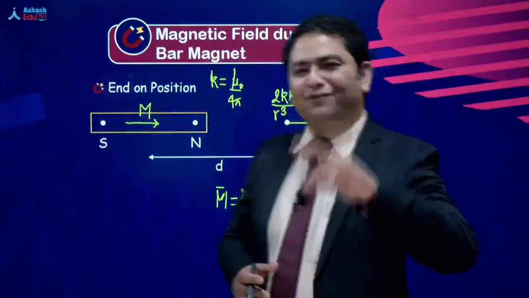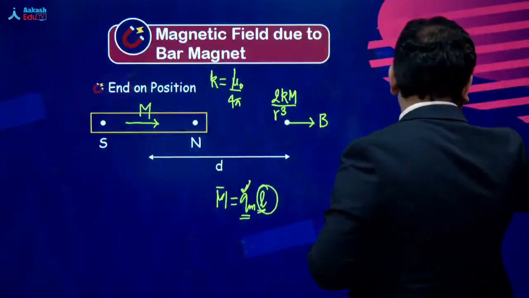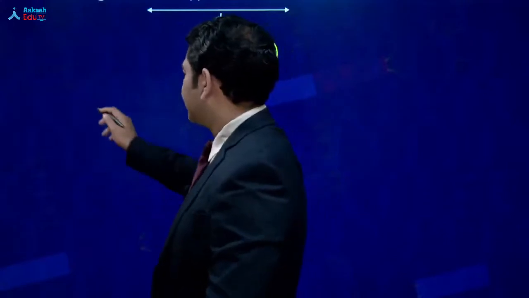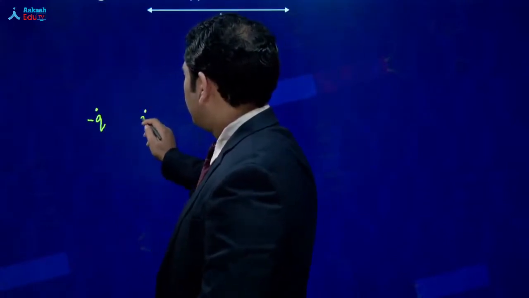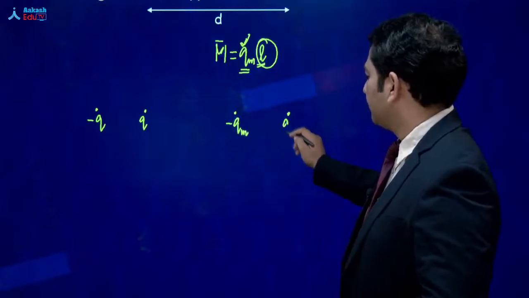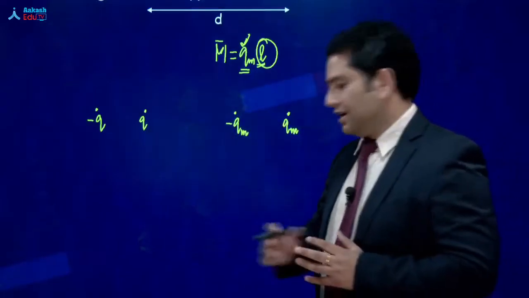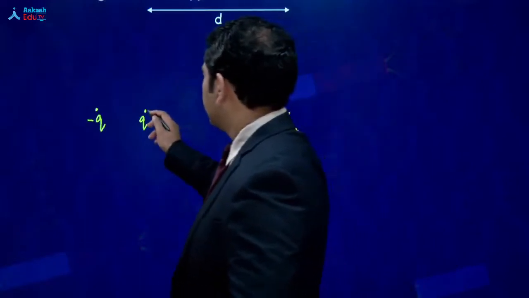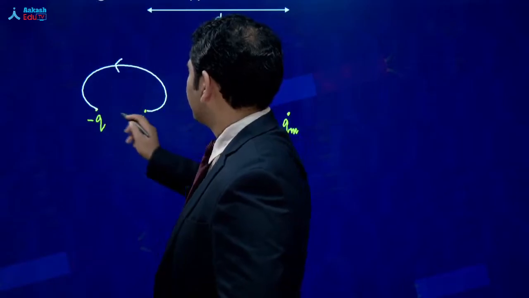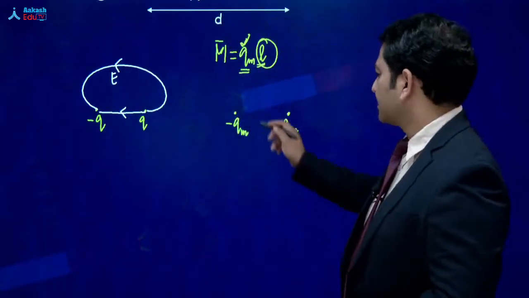Now there is a very beautiful difference. Let us contrast the electric dipole and magnetic dipole. It's a simple thing, yet many times unnoticed. I don't say it's difficult, but it is unnoticed. क्या है? जरा ध्यान से देखें. One, I have electric dipole. That's first condition. The second, I have magnetic dipole, minus QM and plus of QM. So one is the electric dipole, the other is the magnetic dipole. Now let me try to draw electric field lines. So bahar, the electric field lines will go from outside, it will go from positive to negative, or inside also from positive to negative. While in case of magnetic field, that's very simple.